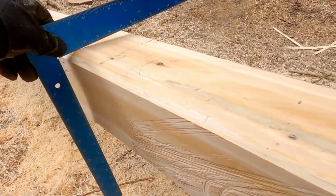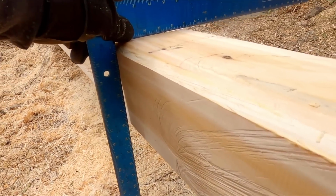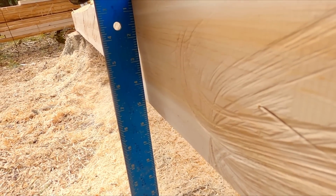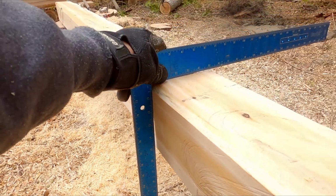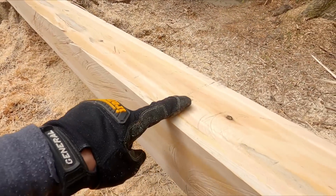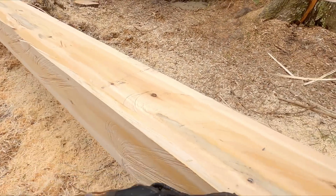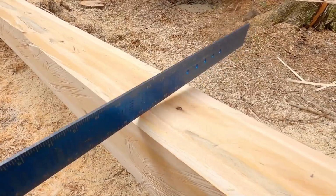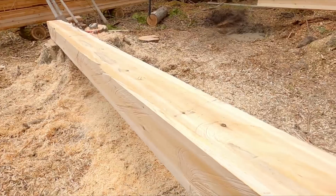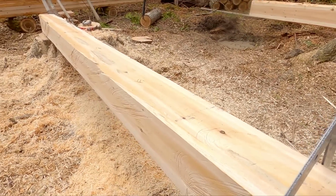Well, let's see how close we got here. Well, it's actually not too bad. It's maybe a little over an eighth of an inch or so. Not going to make any difference for what I'm doing. It'd actually be quite easy just to take this down a little bit to make it squarer. You just take the chainsaw and kind of brush it. It works really well. But there's really no sense in doing that. That's not going to make any difference for this project.